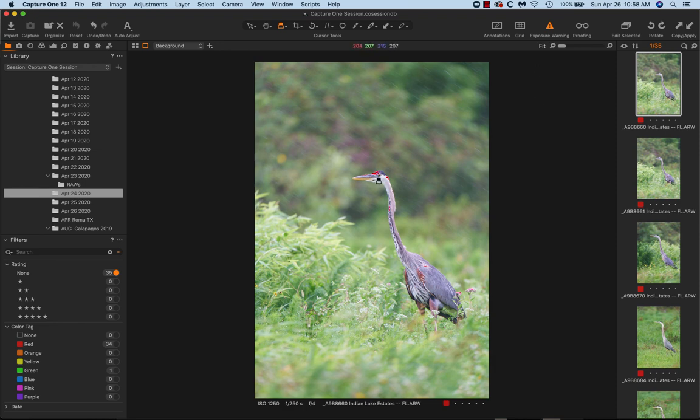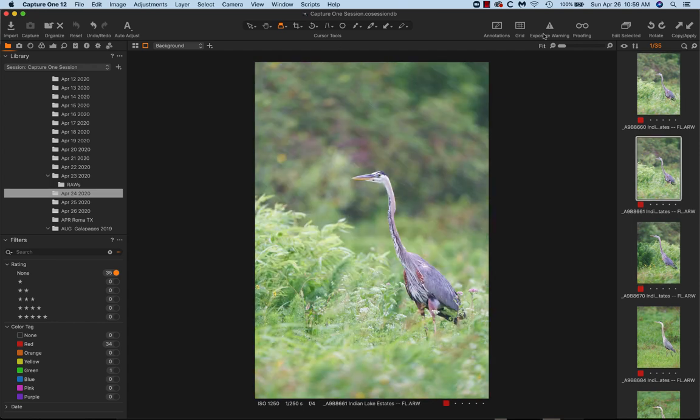And notice this red is overexposure warning, which is just a warning. And that's exactly how I want my exposures to look on a cloudy day, with just a bit of the red indicating that the whites are close to being overexposed, but they'll be easily recovered. So we got the great blue heron here, taking a couple of frames.